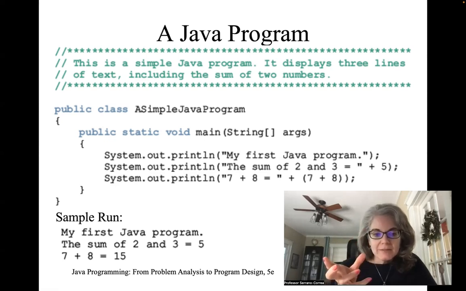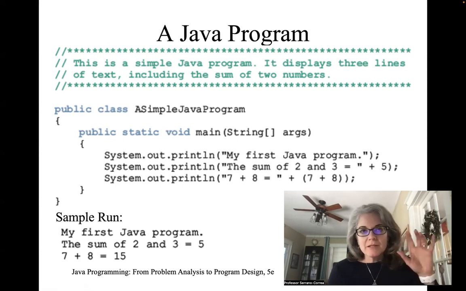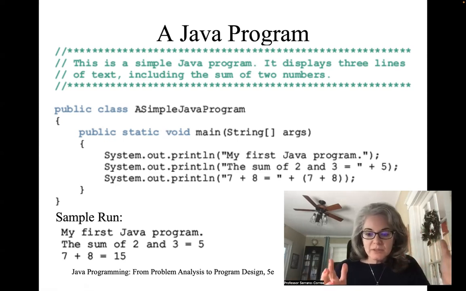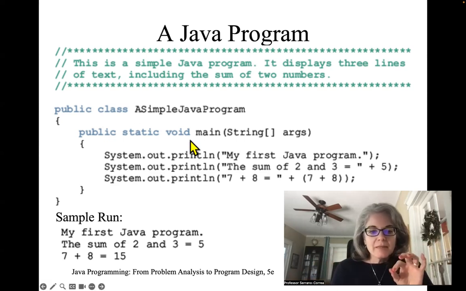And so because it's an application that can just run from your desktop, then we have to have a function called main, or a method. So in Java, they're called methods. And I'm sorry, sometimes I'll go back and forth between functions and methods because I teach C++ also, and the terminology is different. So this is a method, and in a class, you have at least one method. If you're writing applications, your method is main. We will write other methods later on.